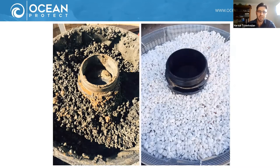Closer shot of the cartridge there, new cartridge on the right, used cartridge on the left. It's not only just showing you that we catch pollutants. What's important here is that this highlights that the entire cartridge is being used. So the hood that protects the surface area of the cartridge, that allows us to engage the siphon, also allows us to ensure the entire media bed and depth of the cartridge is operating. If we didn't have the hood and we didn't engage a siphon, we wouldn't utilize the entire cartridge media depth.